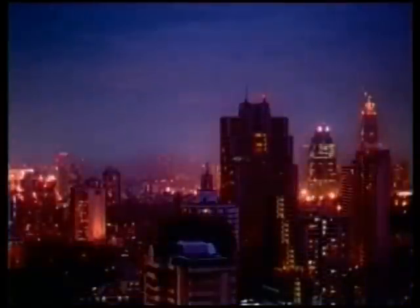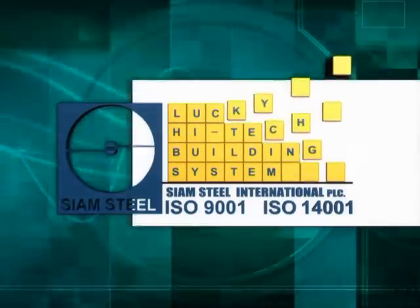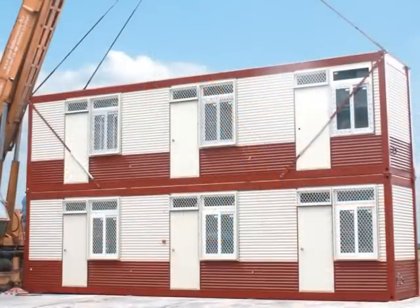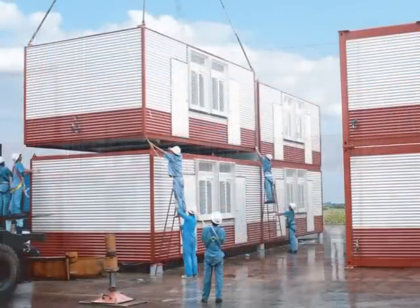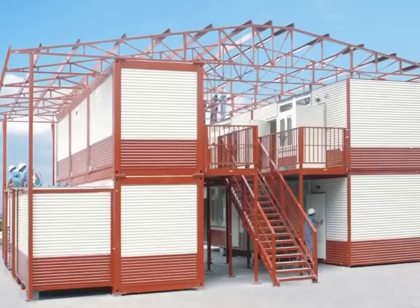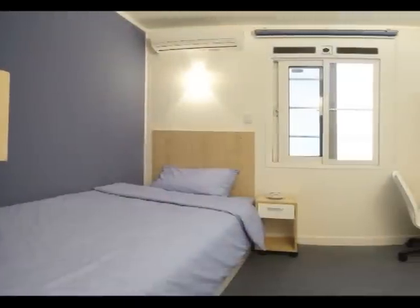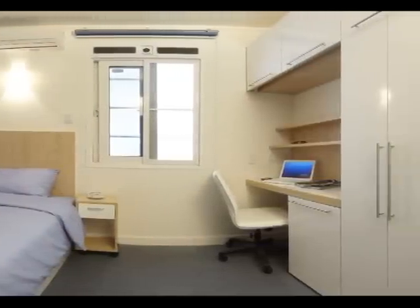We believe in never-ending development and we have devoted ourselves to it. Lucky High-Tech Building System refers to prefabricated or modular multi-purpose buildings which can be constructed quickly. It is the international quality work which leads to worldwide exports. It meets a variety of demands and is one of the latest technologies that proves unparalleled potential in the construction industry.